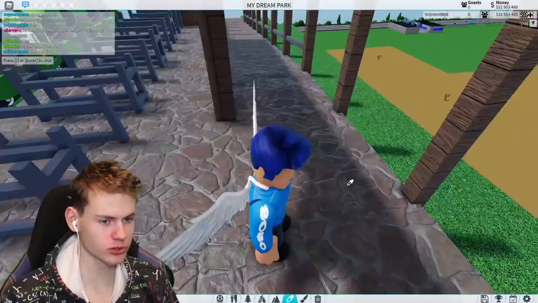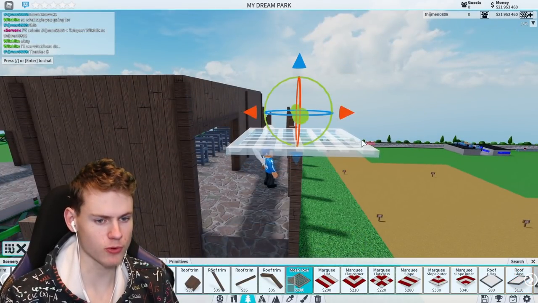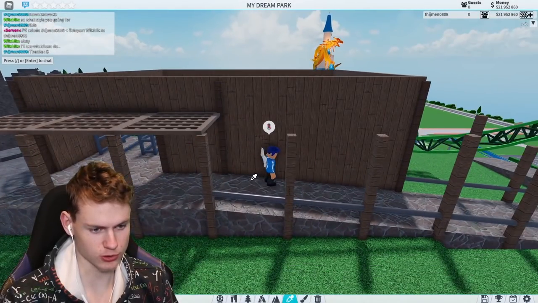Okay, so Bill's going to do the roof. I am actually going to do this, because this is now really ugly. So let's get this mesh roof, because I think this is probably the best one to add here. And I think I'm just going to make these flat, and these of course need to be at an angle.